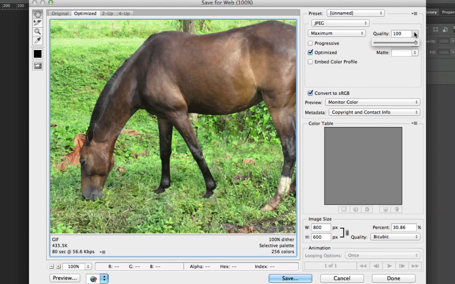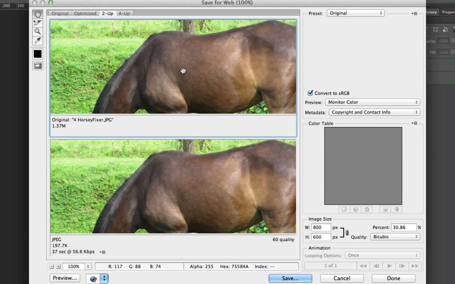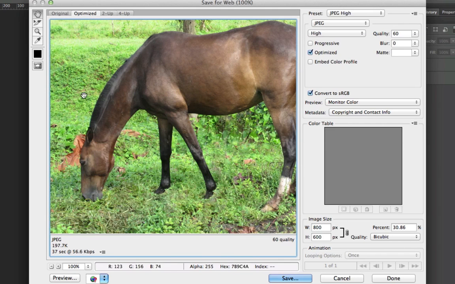Don't keep it at 100. That's going to be pretty high quality. 60 is generally a good place to go, somewhere in between the two. So there we go. If I move it to 60 right here, it's a good compromise between quality and size, and I can save this out, put it on the web, works pretty nicely. There are ways to compare different versions, so I can compare the original to this. That's really all you need to know about the Save for Web dialog box. Okay, cool.